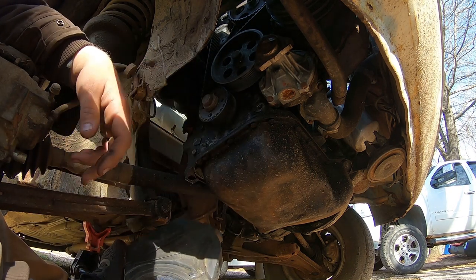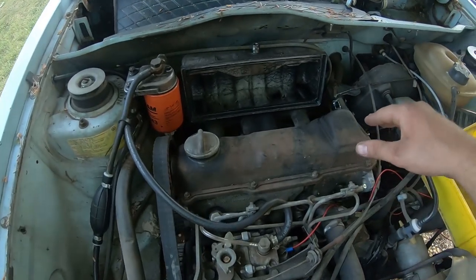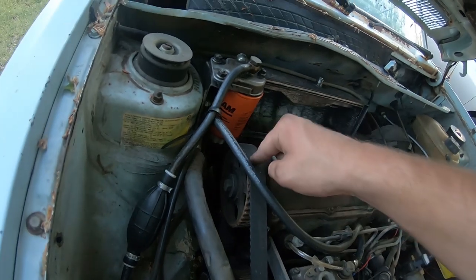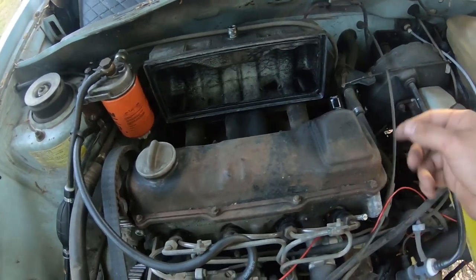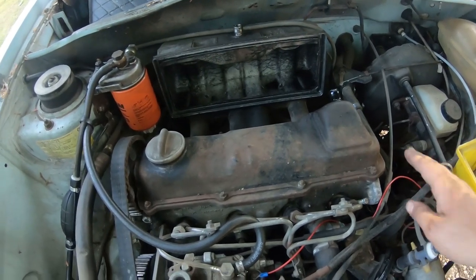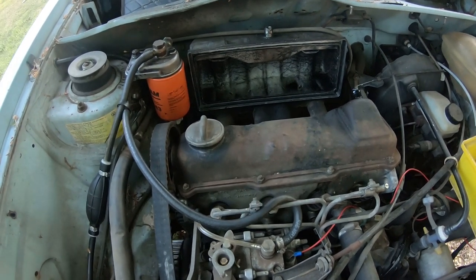Our cover. All right, now that we have everything off down there, it's time to get access to our final timing mark, which is going to be your camshaft timing. What you have here is a flat that you stick there's a special tool for it. Also use little pieces of aluminum. I'll show you here in a second. Sometimes I've used a file in the past. Obviously done this a few times on these cars.